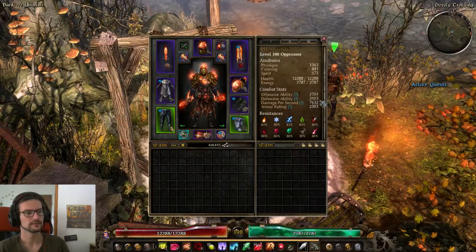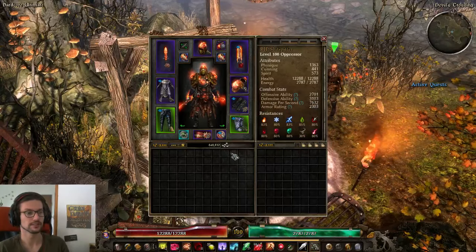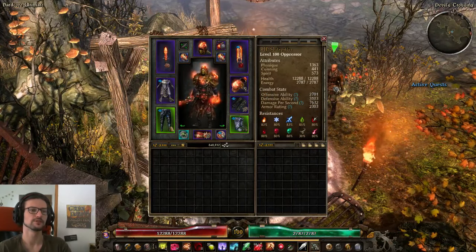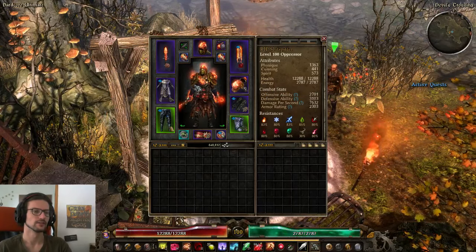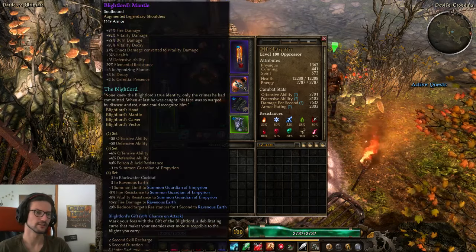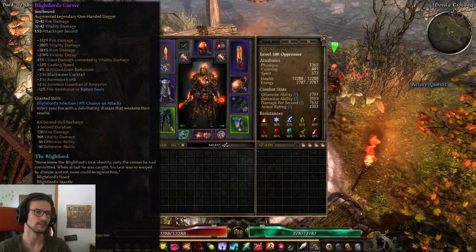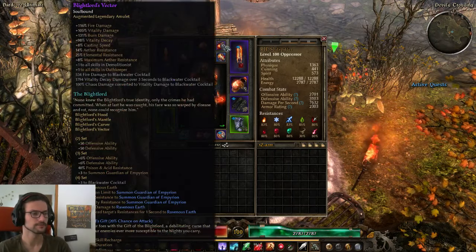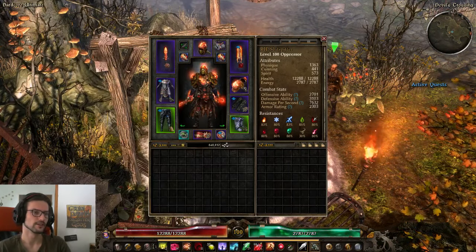Alright, so let's talk about the gear. Now, this is where things start to become maybe a little bit confusing at first, but also way more interesting. So, there's one obvious thing, right? We use 4-piece Blightlord sets, so those are shoulders, hood, dagger, and amulet. So these slots are fixed.